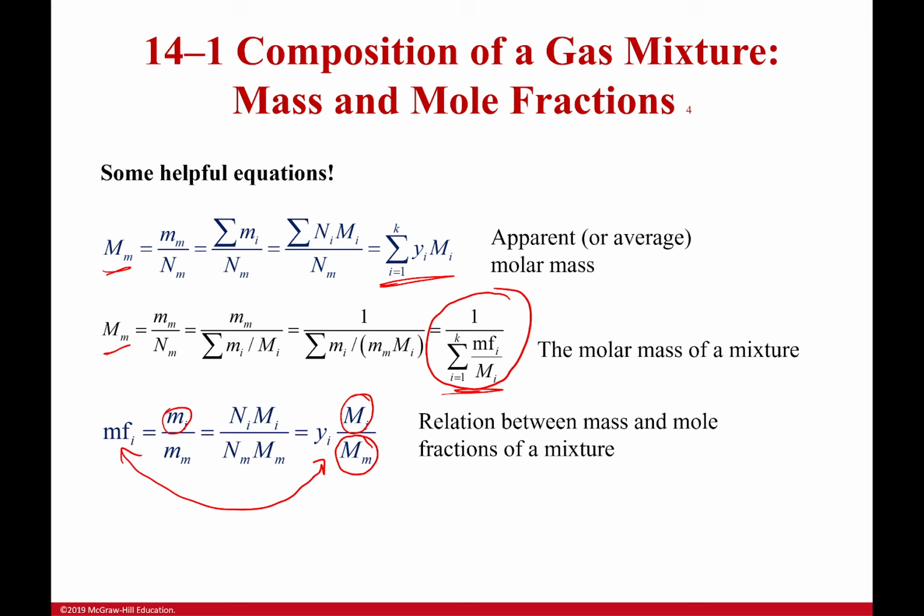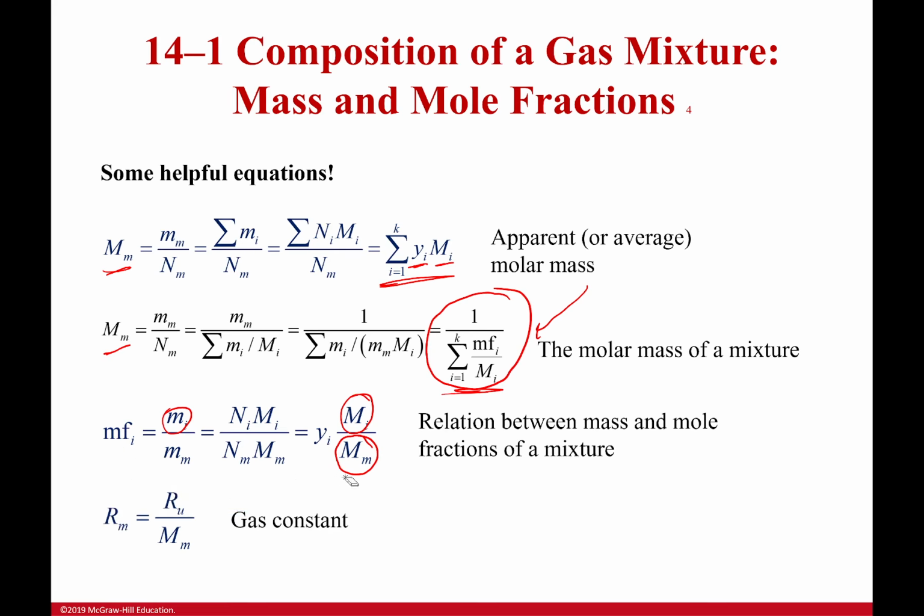And so it's simply a sum. Well, it's like a weighted average. I'm saying what's my mole fraction? That's kind of like the weight. And then finally, what's the value? I multiply all those together, and I add them, and I get the molecular weight of my mixture. And I can do a very similar thing for mass fractions. So once you have that, you can go back and forth. If you know one, you know the other, and you can solve for both.